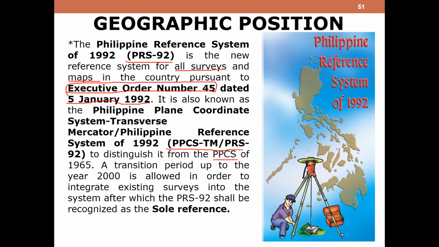A transition period after year 2000 is allowed in order to integrate the existing surveys into the system, after which PRS 92 shall be recognized as the sole reference. Since it is an Executive Order dated January 5, 1992, the period was given until year 2000 to integrate all the surveys into PRS 92, because PRS 92 is now the sole reference in the Philippines.